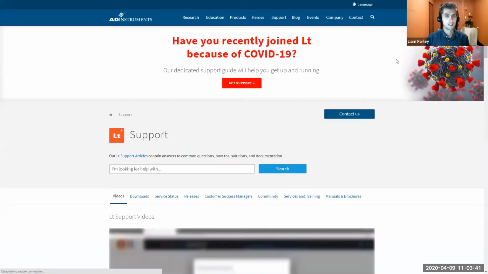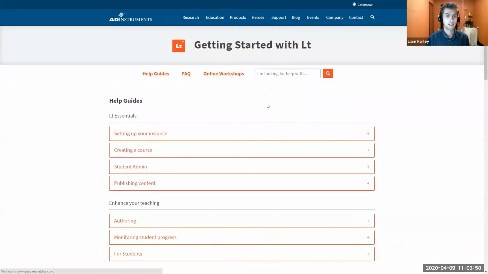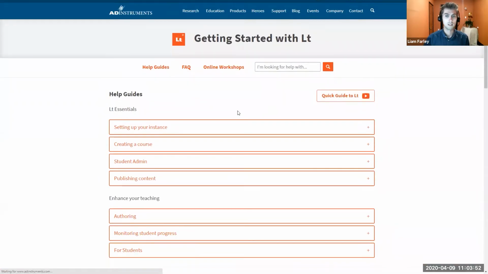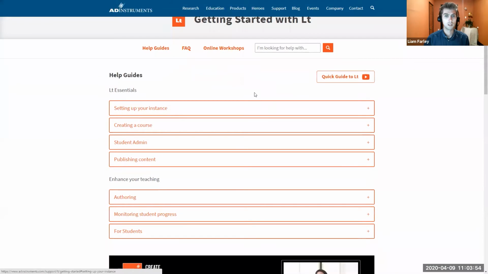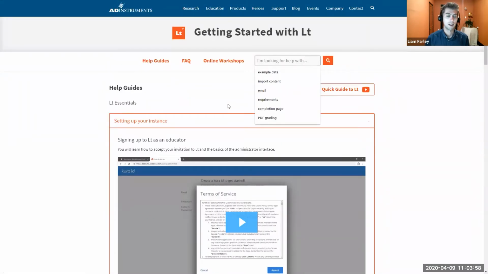If I click on that, it will take me out to a new tab, and this is the support site, which has a COVID specific area that has a very tailored introduction to LT, where you can look at videos as well as ask any questions or look for any articles you might need to answer for yourself.